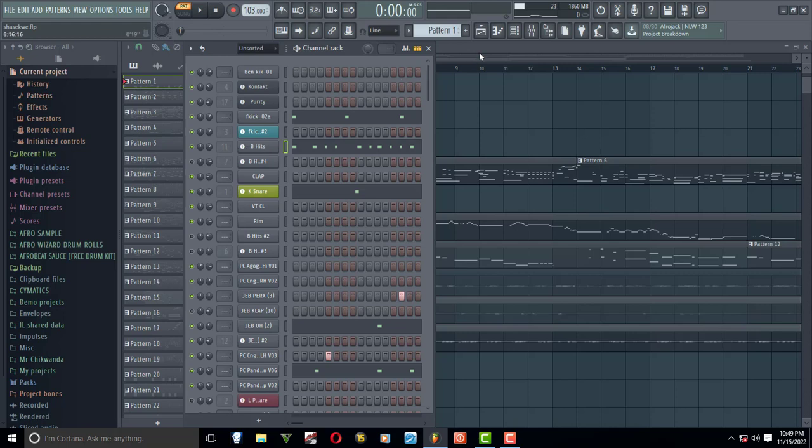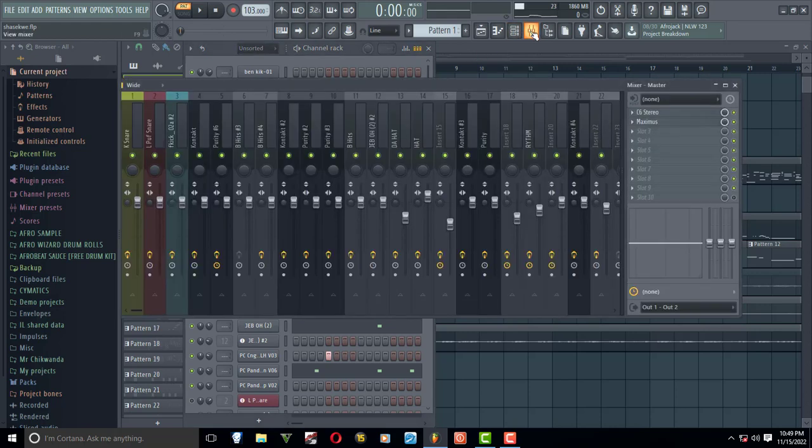I sent it to the mixer, and this is what you do. Onto your hat, make sure that you separate each individual instrument to their own frequency range, or else everything is going to play in the same frequency. What am I talking about? This is what I did.